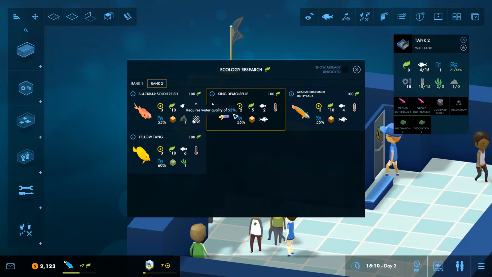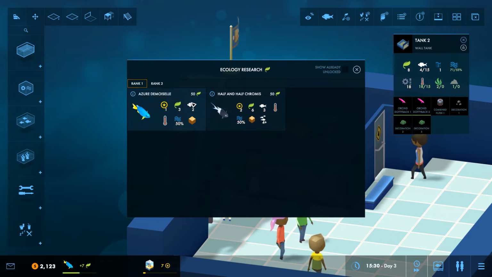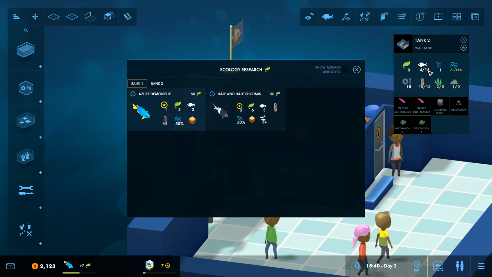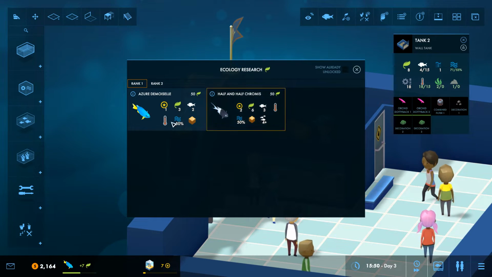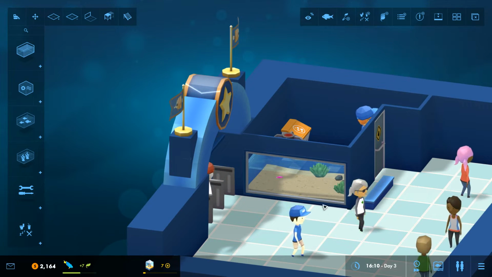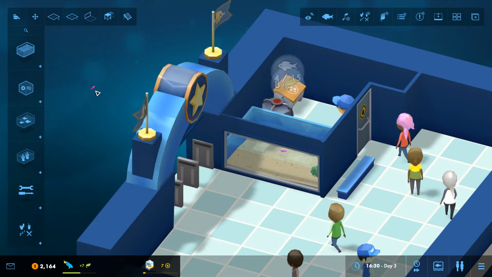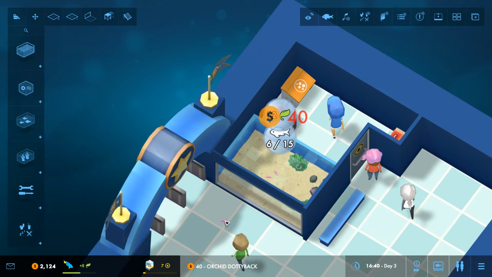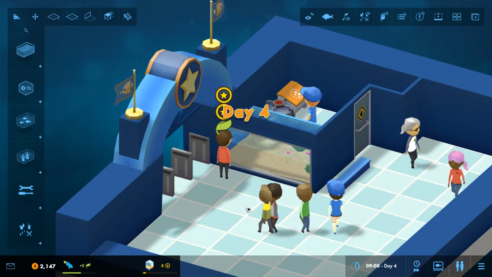How much room do these guys take up? So these take up two, so we've got an odd number, which is a pain. So we're not actually going to be able to fill the entire tank up. But yeah, if we put two in there, that'd be quite a nice number. So what I'm going to do, just to try and speed this along a little bit, is put one more of these guys in there. We'll get 12 of these ecology points now.